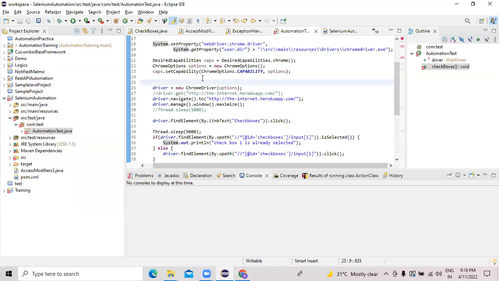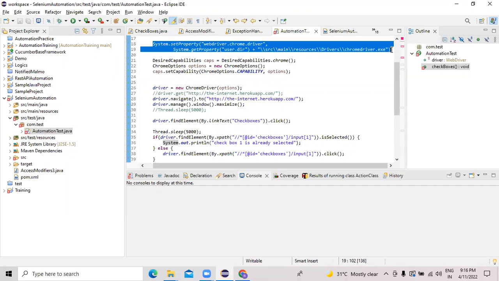For any project, are system.setProperty and system.getProperty compulsory? Yes, system.setProperty you must set. Only by this keyword and the path of the exe file will Selenium and Chrome talk. So this is needed, and this is a very important step. It is static; once you know it, it will never change.